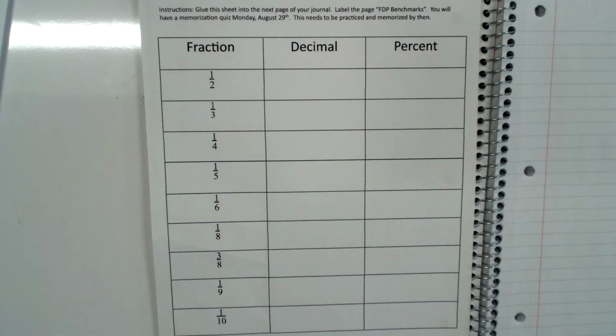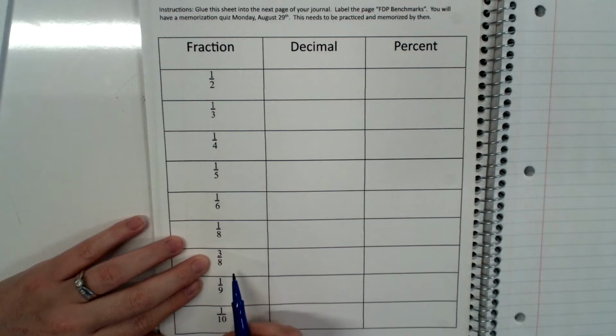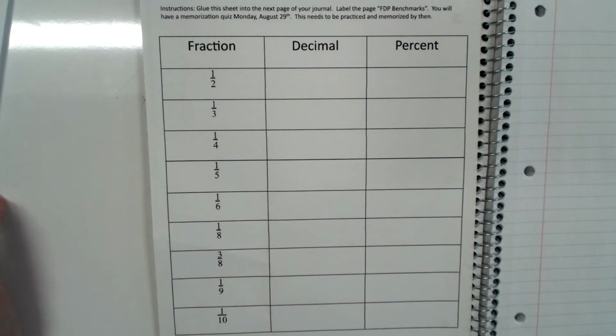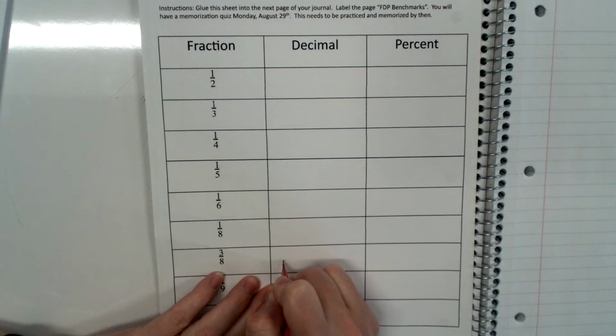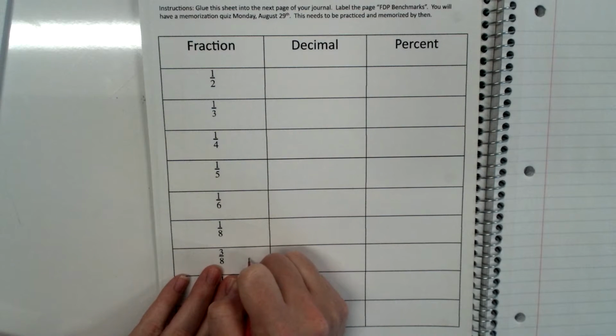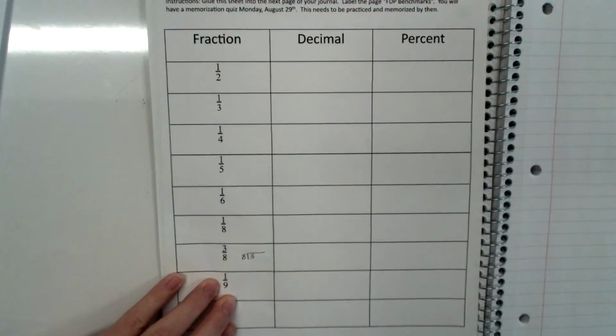So let's look at, I'm going to do one of them with you. Let's go ahead and practice 3/8 because this is a little bit harder of a fraction. So when I want to convert 3/8 to a decimal, I'm going to start by putting the top dog in the house. So I'm going to work that problem right here, real small. So 3 in the house, 8 outside. Just like that. Let me zoom in a little.